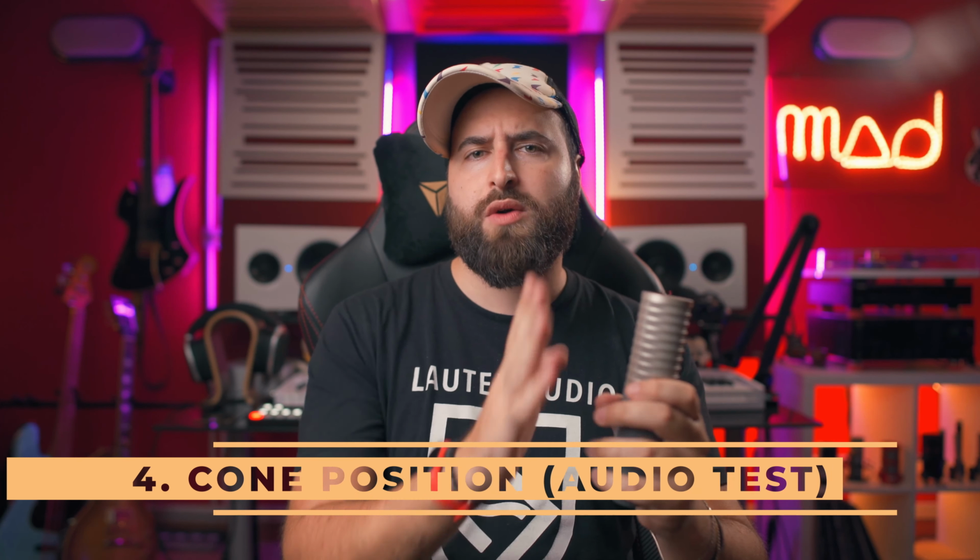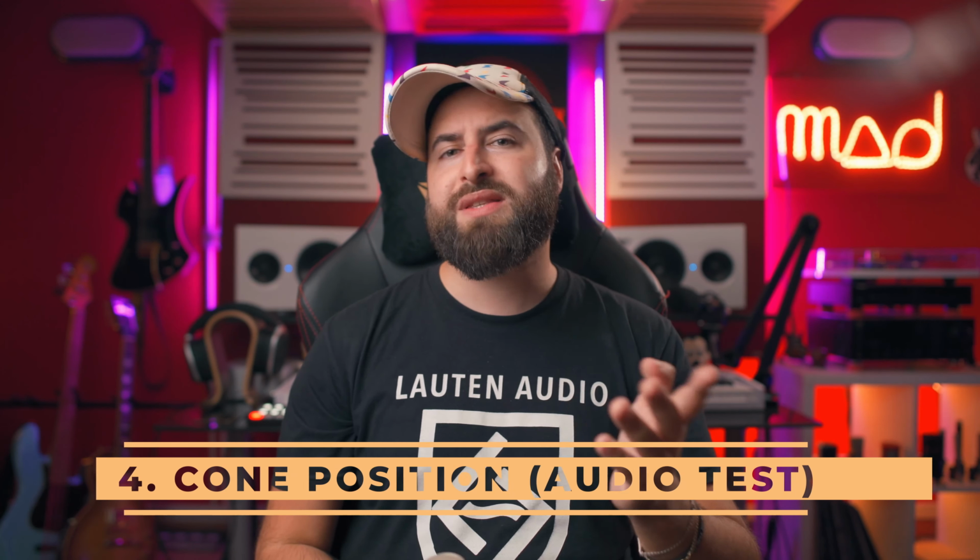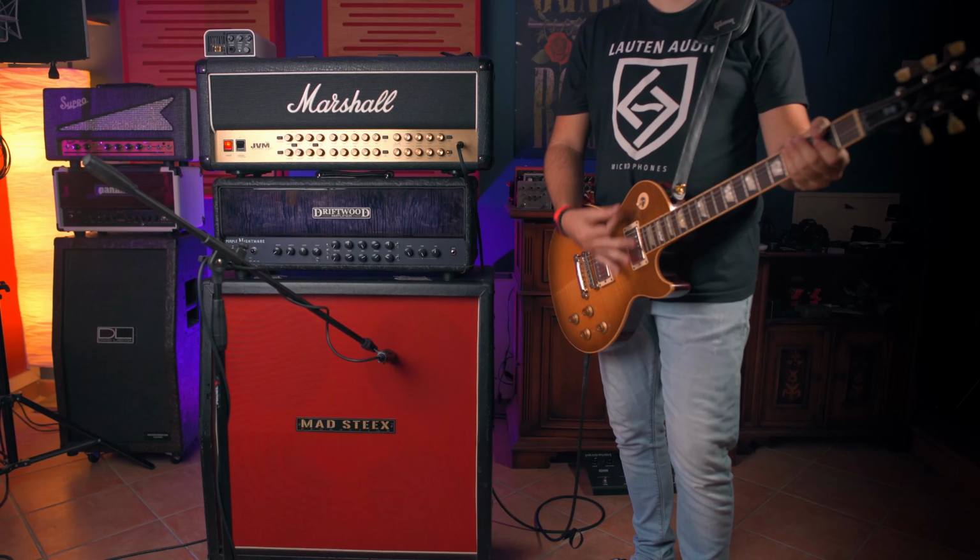So let's listen to the sound on the cone position. So basically it's in the middle between the center and the edge of the cone, in the middle. Let's listen to the differences.